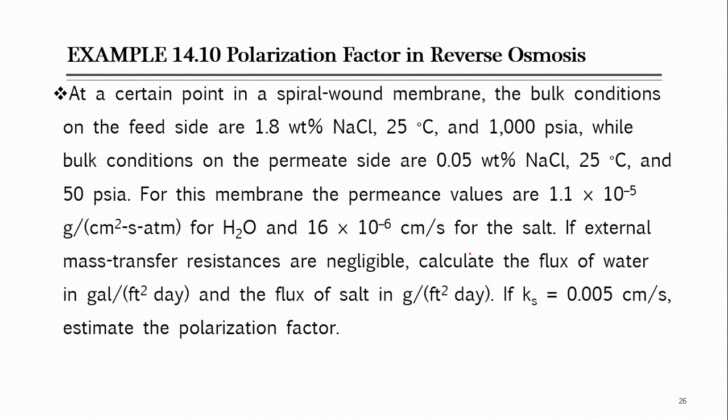Actually, in this example, up to here we have discussed the major important parameters which are considered during the design of the membrane, RO membrane system. They include solvent flow rate. You have to calculate the permeate solvent which passes through the membrane, for example water flow rate, as well as salt flow rate through the membrane, then salt passage or salt rejection calculation, and finally concentration polarization across the membrane.